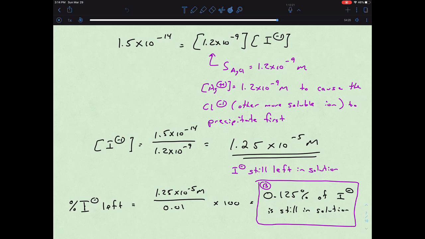Part A is what precipitates out first, and that's really just two different equilibrium processes, common ion processes, solving for individual molar solubilities. And then usually the harder one for the student class is part B, where you're trying to figure out how much of that ion that precipitates out first is left in solution once the more soluble ion begins to precipitate. So make sure you get some practice on these aspects.